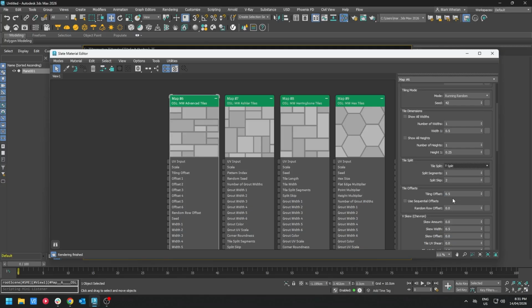There's a T-split option, and that just creates a T inside the tile. And moving the split segments for the T rotates the T split.